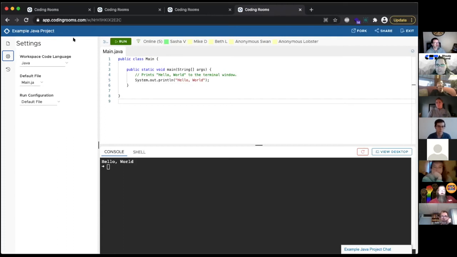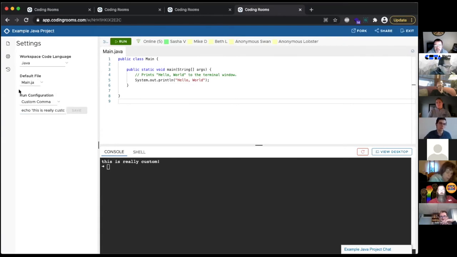Even something like Replit is really complicated to make it so that just when you click the run button, something different happens, or you have some custom configuration. Really easy here. You can just change that default file to something you want, a custom command that you want to type in, and every time the student clicks the run button, it will do that instead.